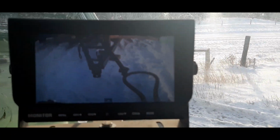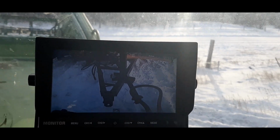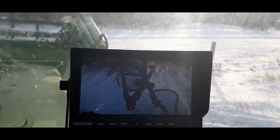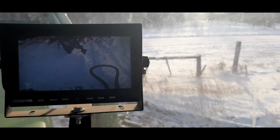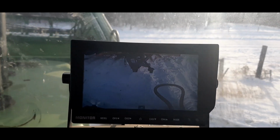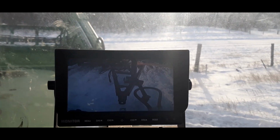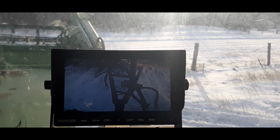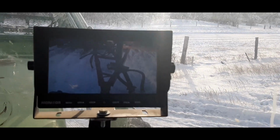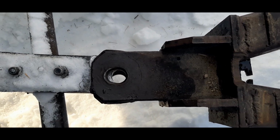And my camera that I use for baling in the summer acts as double duty in the winter when I'm hooking and unhooking either the stack mover here or the wagon. So that way I'm not always reaching over and looking back, and it's sure been handy. There, roughly there, I think we should be good. Yep, pretty much right on the money.